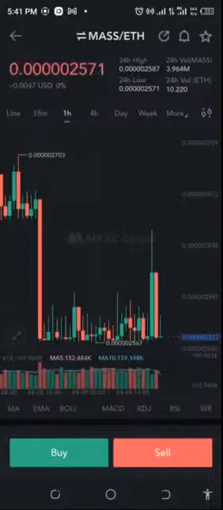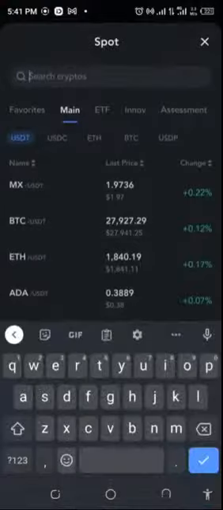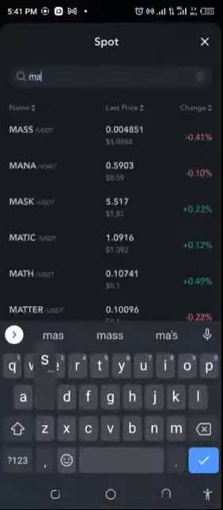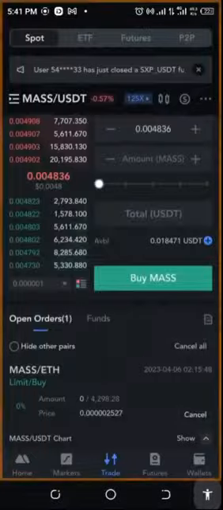And if we're able to get it to 2527, right, then we can now come back to MASS USDT. So let's go to MASS USDT. Then we'll now be able to sell. So let me see what will happen. How much do we have? We have 4298.